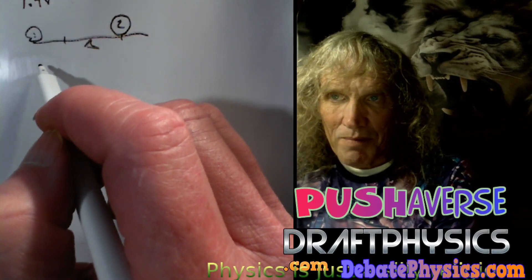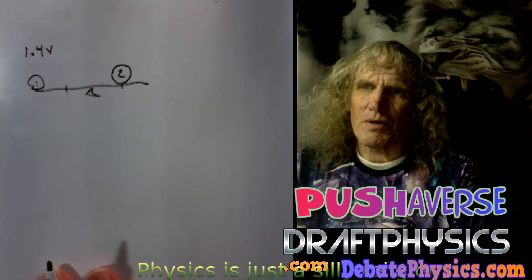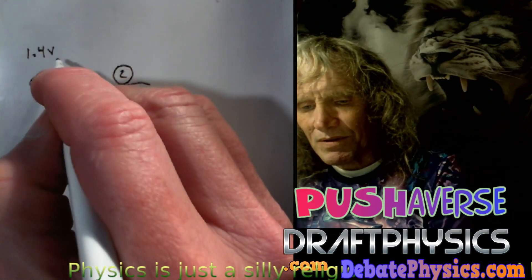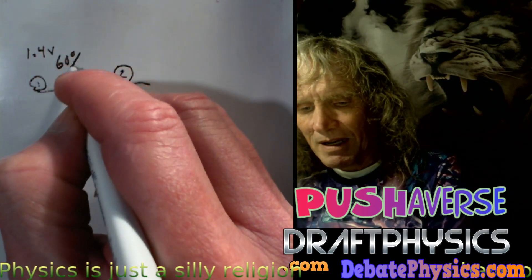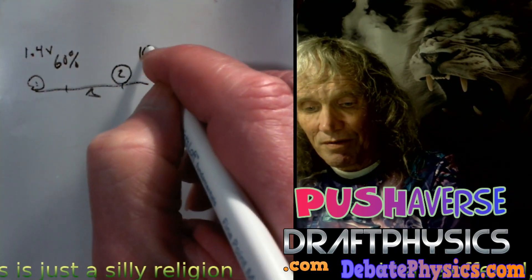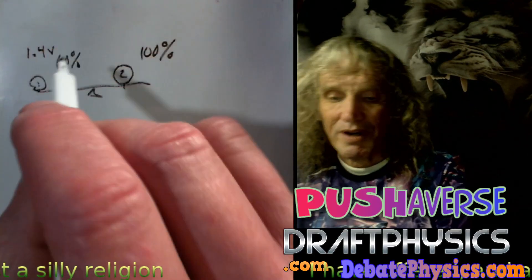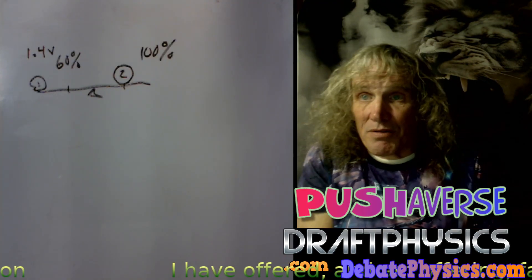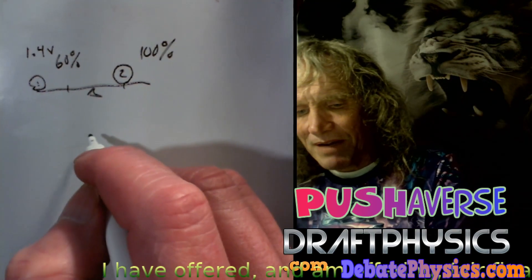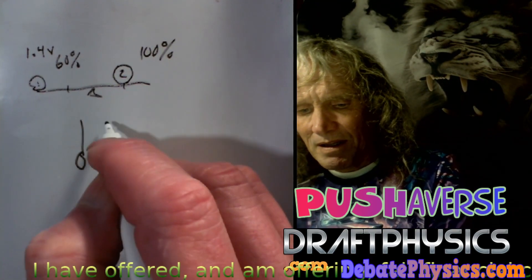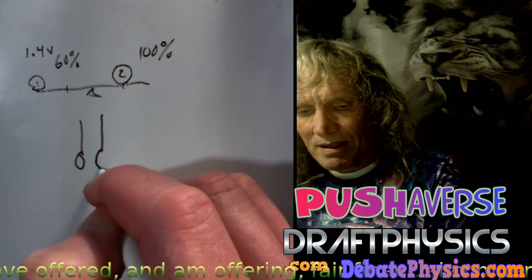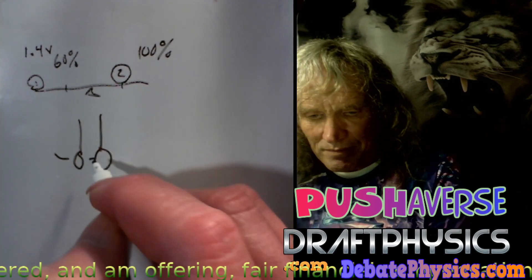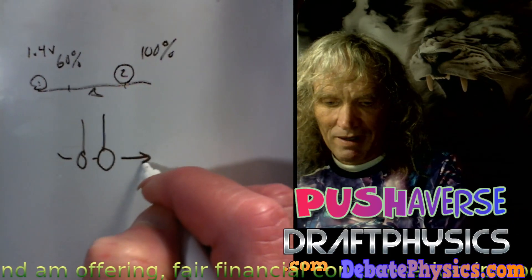And all I have to do is put 1.4 the velocity in here, so with 60% of the momentum, I can somehow make 100 over here, okay or 100 momentums. So with 60 momentums I can make 100 momentums. And so here we have the same argument they're making that somehow you can bang a light thing into a heavy thing and make free momentum.